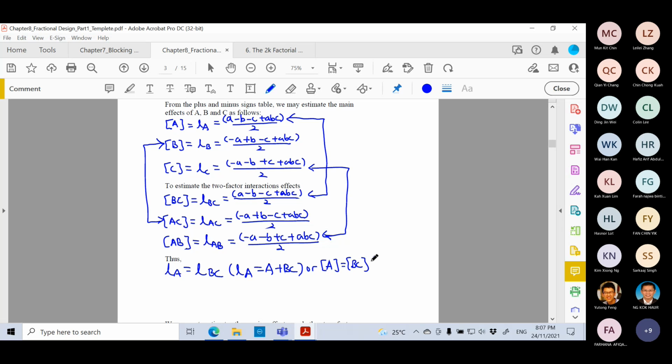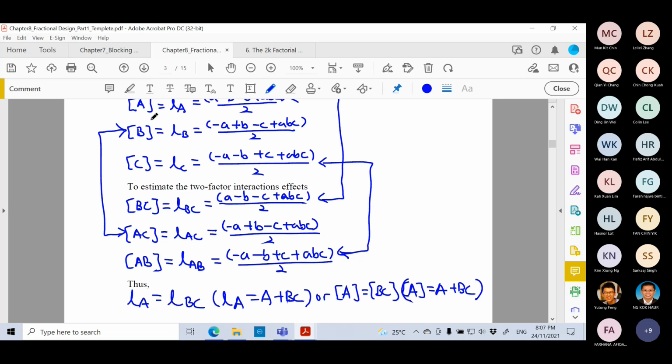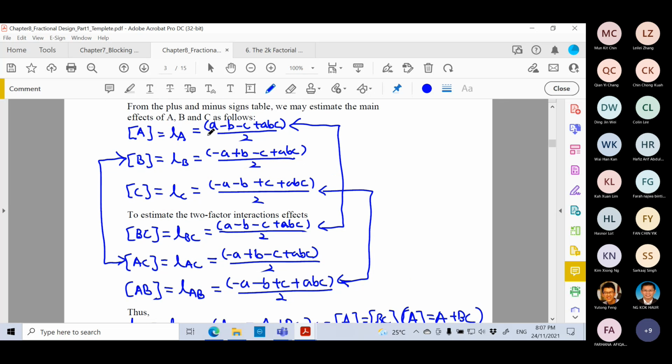Or some of them, instead of putting the L, we can put the A will equal to the A plus BC. Okay, so we are using this style of the notation to represent here. So if you can observe it, you run only one half of them, you calculating the effect of the A is actually similar to you calculating the BC. The B will be AC. The C will be similar to the AB because as you observe the contrast is the same.